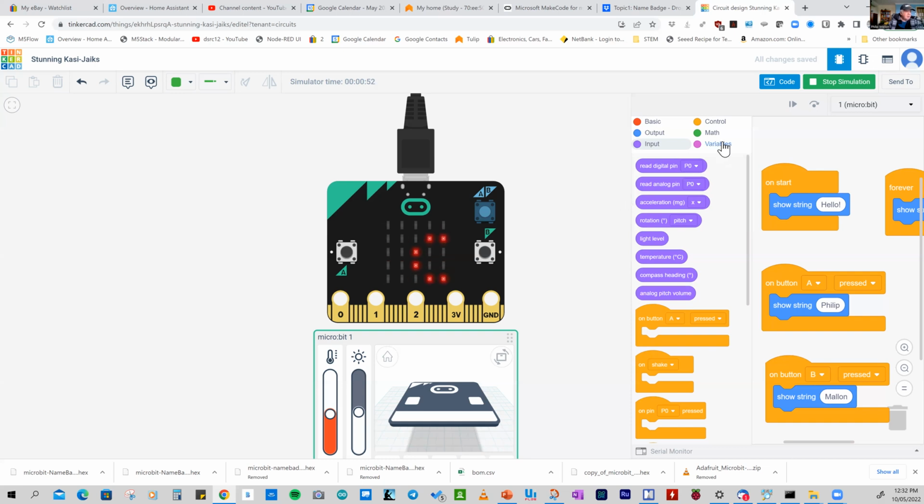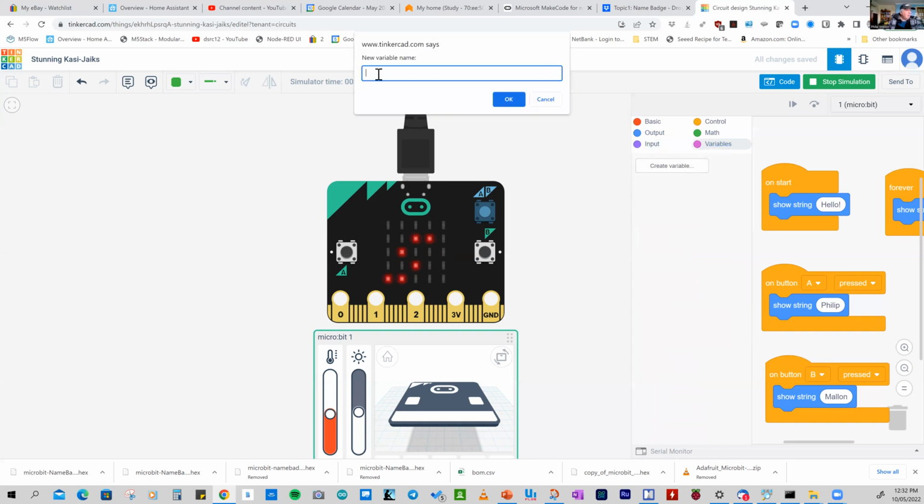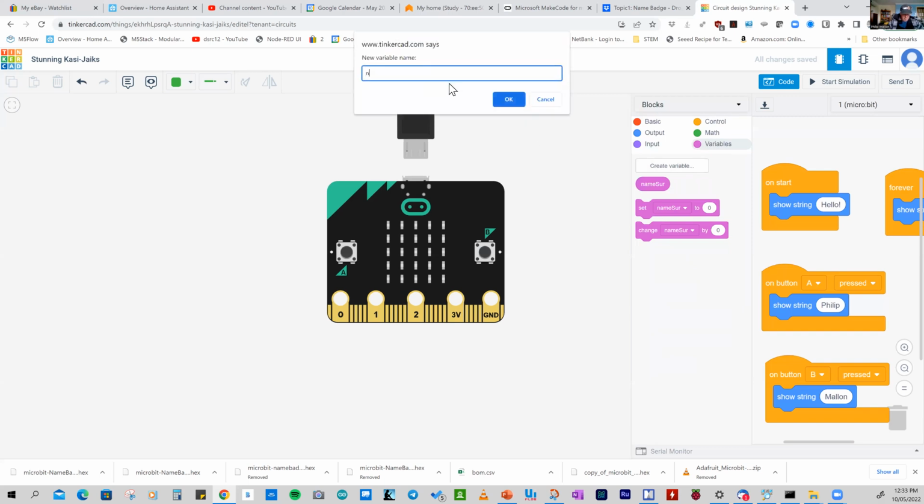If you wanted to change that, we don't have a radio, but we do have variables, and we could create a variable, and that could be name surname. Now it's added additional blocks for surname. We might create another variable, which is name first.